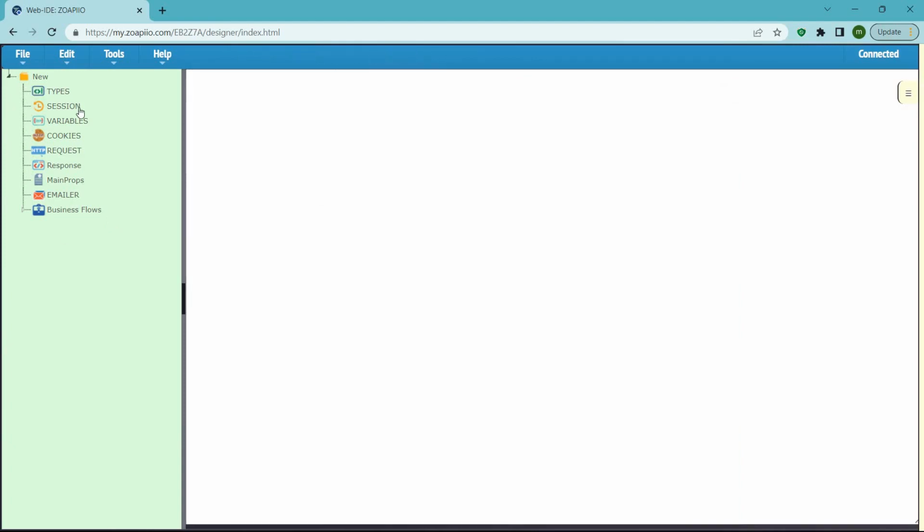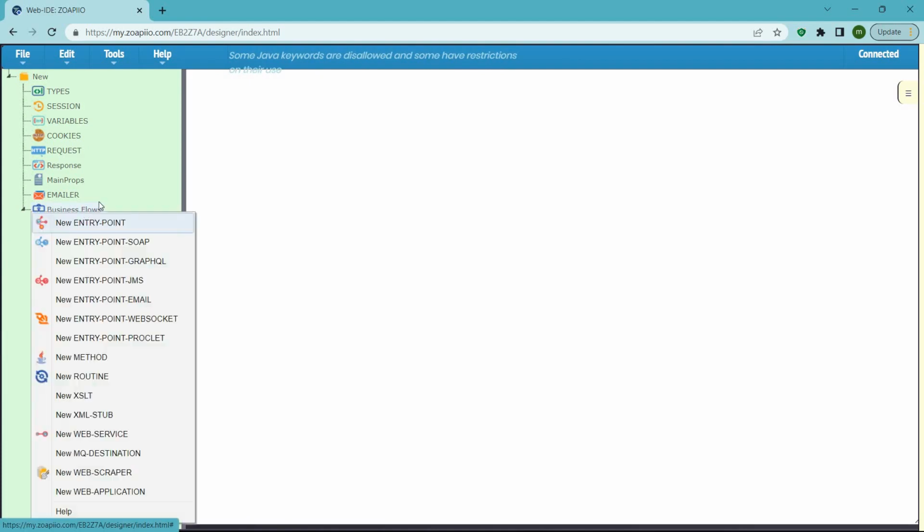Okay, so let me just walk you through some of the parts of the schema on the left hand side. A lot of these things have to do with the server side handling, the APIs, like the session, cookies, the request and the response nodes. These are used for managing the communication with the APIs, properties file, etc. This is where much of our business logic goes.